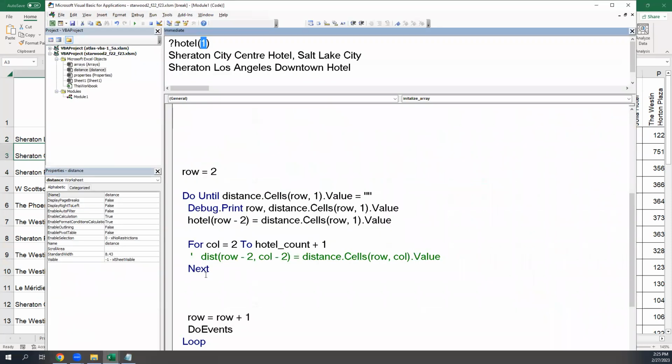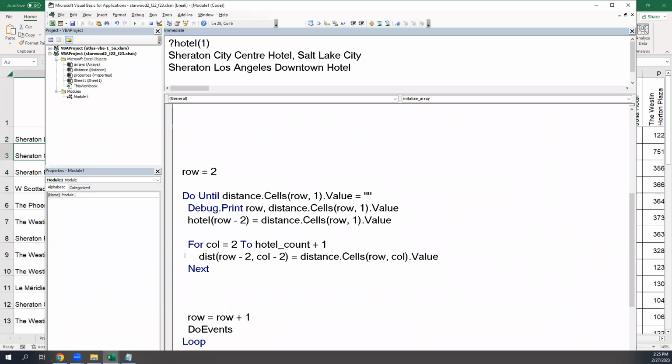So what we're going to do here, as we're thinking about this inner loop that's going across the column, is that row is going to be held constant, and we're going to loop across this column. Instead of starting at 2 each time, I want to start at something different based on the row I'm looking at. And so whatever row I'm on, I just want to look at the next column over.